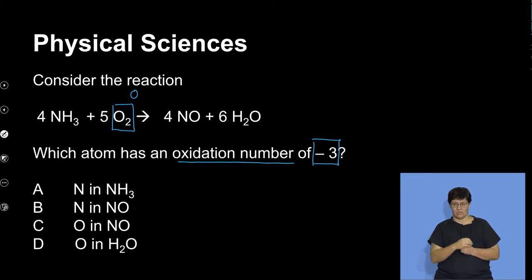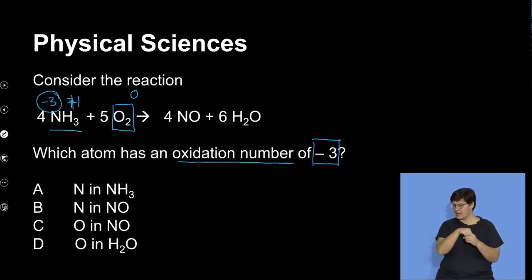And then if we look at ammonia, we know that hydrogen is always +1. Okay, so if there are 3 of them, and hydrogen is +1, it means the nitrogen is -3, because the net in this case is 0. So if you add the oxidation numbers, the total of hydrogen and nitrogen, we must get 0. So there are 3 hydrogens, meaning that the nitrogen in ammonia has an oxidation number of -3.